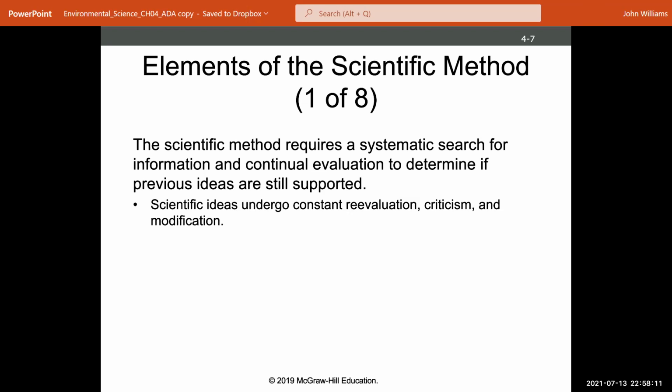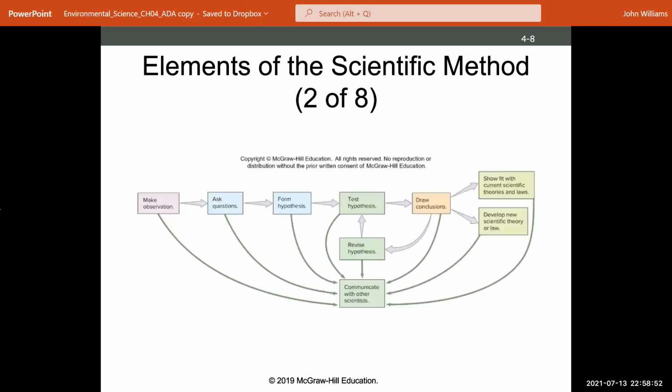But now, new research has shown over the last decade or so that there's actually a bigger classification above kingdoms called domains. So you have a domain for bacteria, a domain for archaea, and then a domain for eukaryotes. And that domain of eukaryotes holds the five kingdoms that I learned about. So that's an idea that has been modified in my lifetime because of new evidence that's been brought about through the scientific method.